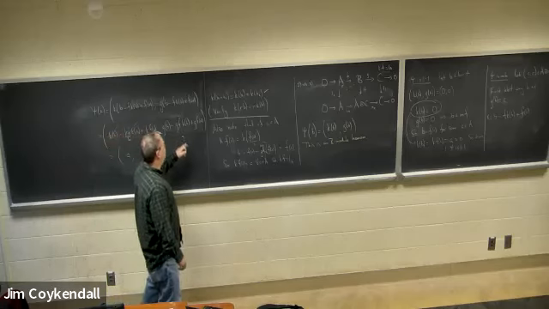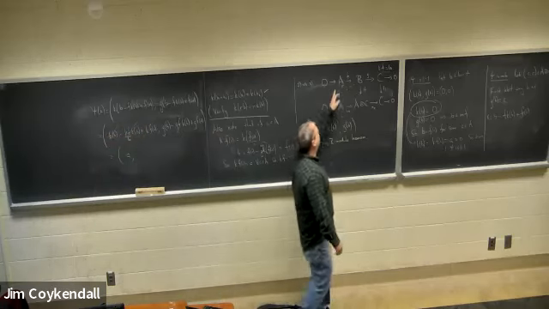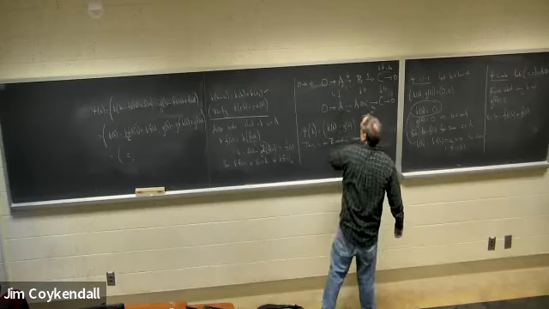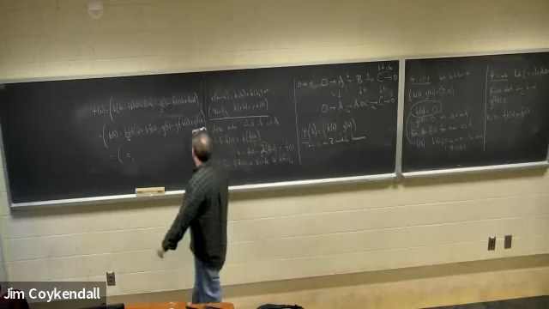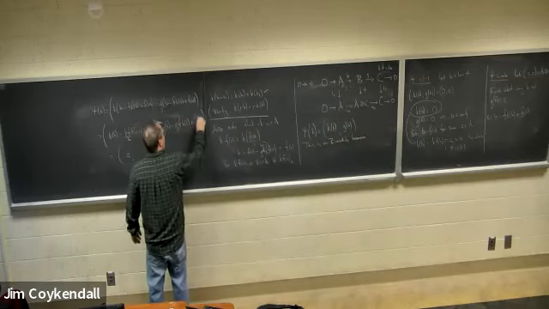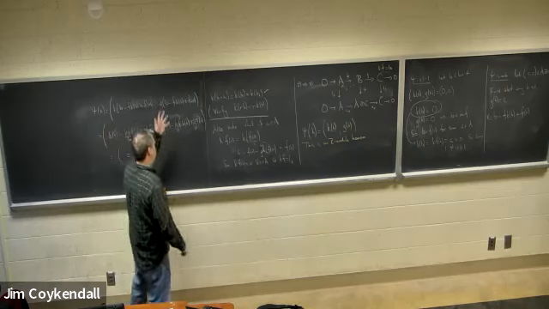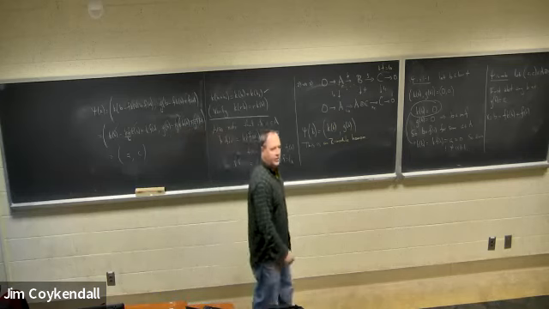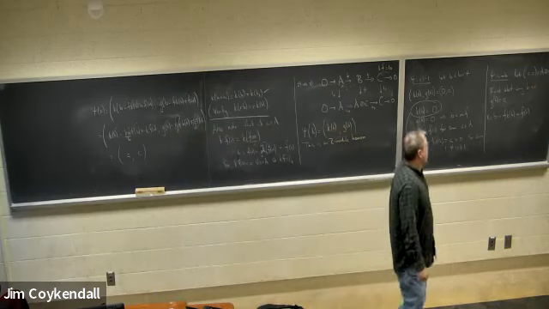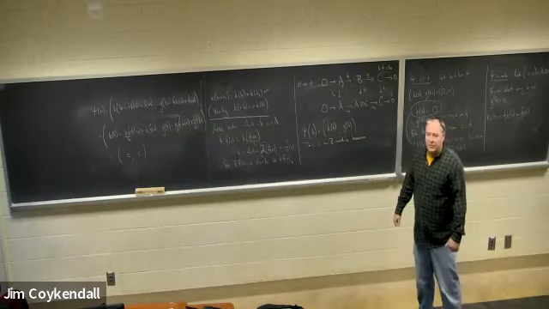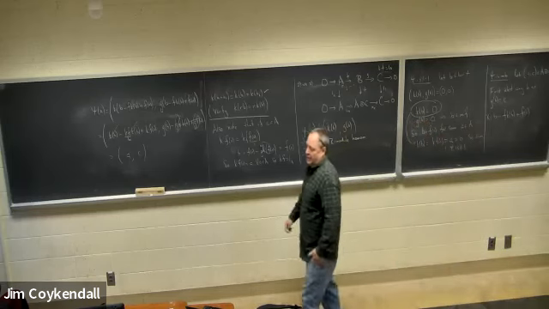Now, what happens in the second? Notice that because the sequence is exact, when you do F and G in tandem, you get zero. So that's zero. So these two are gone. And you get G of B, which was chosen to be C. So it's onto. The implication three implies one is the easiest, I think.